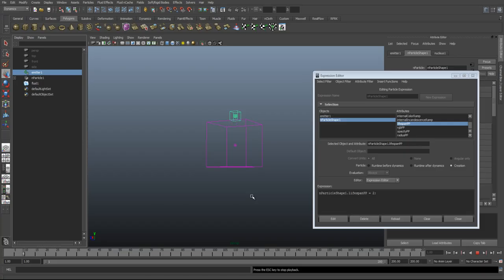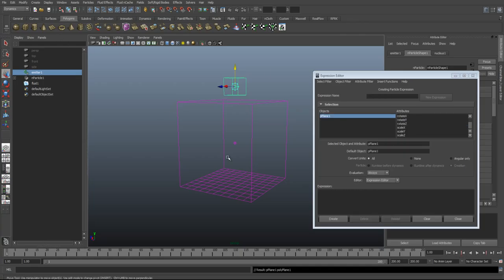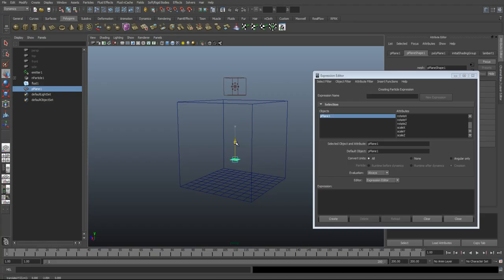Now the problem is, if we decide to change the speed these are falling, or some of them fall faster than others, and I'll give you an example of why this could happen. If you have an interaction with another object, let's say, let's put in a small polygon plane here, and we'll just move this down and we'll scale it a little bit. And what I want to do is make our nParticles collide with this. So some of our particles will collide with this and some of them will pass straight through.